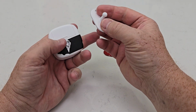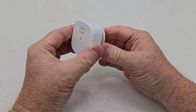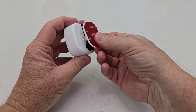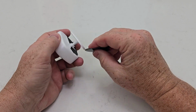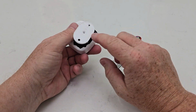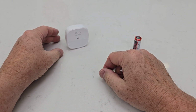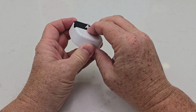It does come with this little mount, so we can snap it in, all right, and then you can position it wherever you would like. It does come with 2-sided tape, so I could put the 2-sided tape there and then stick it to anywhere I would like. It also comes with screws. It comes with 2 screws, or actually 3, but you only need 2 screws to mount the actual mount. Now you don't have to, you could set it on something like that, but it does have a little blue light. Let's install the battery.